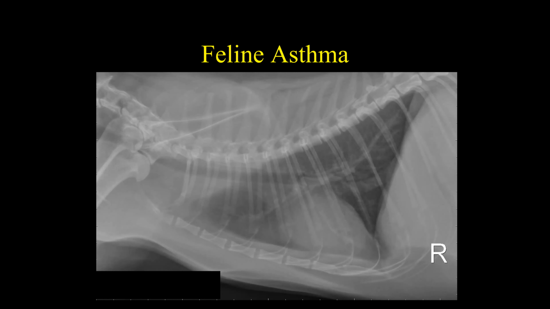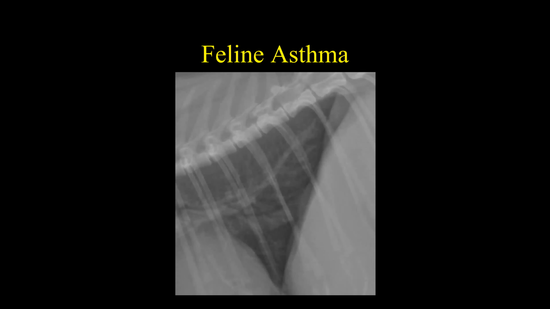The most common cause of bronchial patterns in cats, it's super common. This is, again, very mild, but there's a little donut right here. See that in the lung? Here's another donut right in here. Here's another donut right in here. And of course, like everything that you see on radiographs, you want to put this into the clinical context of what the cat's doing. If this cat's completely normal, that may be an incidental finding.